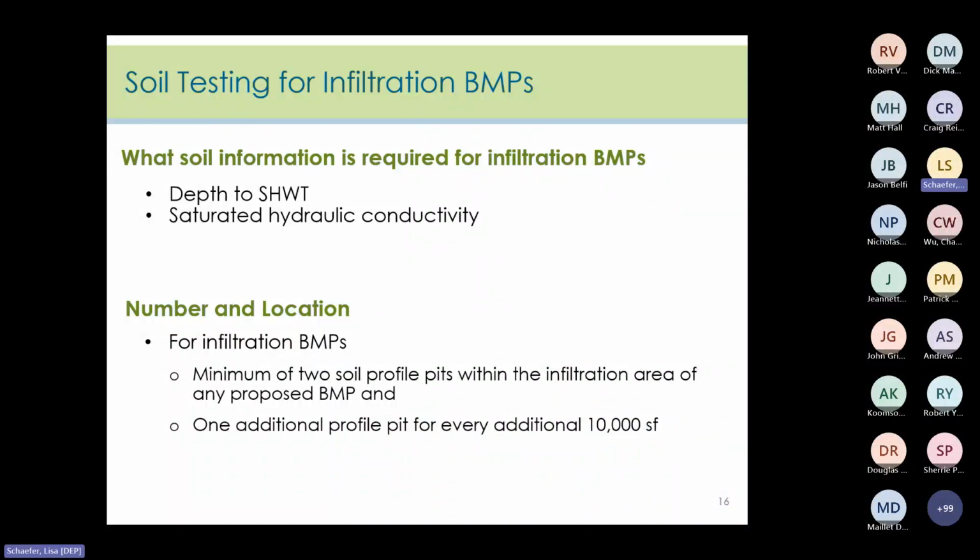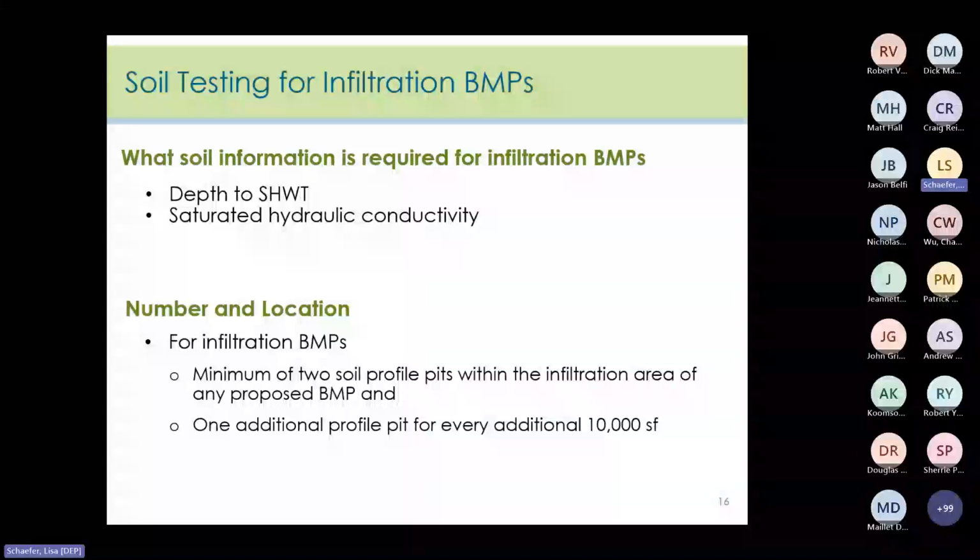Next are the soil testing requirements for infiltration BMPs, which is found in section 2 of chapter 12. So first of all, by infiltration BMPs, we mean a BMP that infiltrates runoff into subsoils, including such BMPs as, of course, infiltration basins, but also sand filters, bioretention basins, and pervious paving systems designed without underdrains. So testing for BMPs with underdrains will be discussed later.